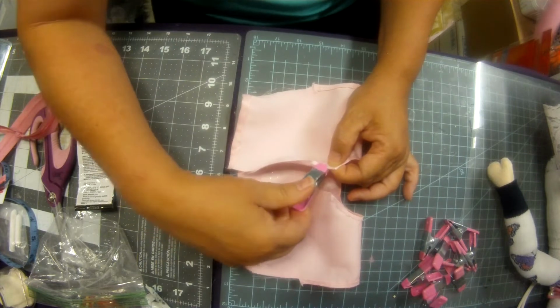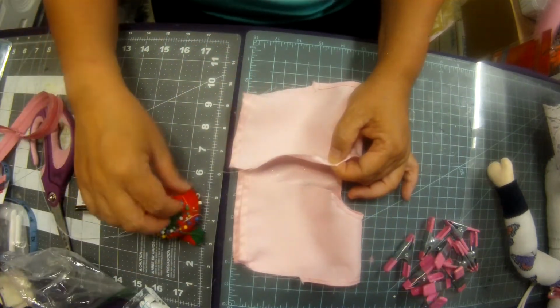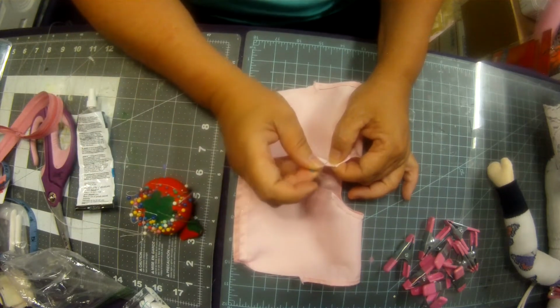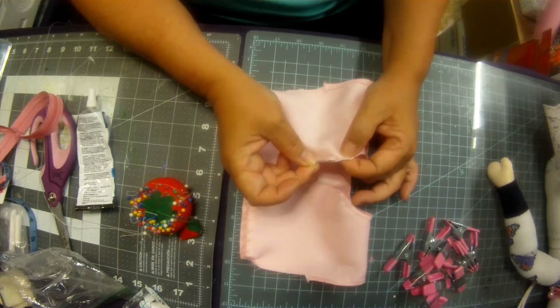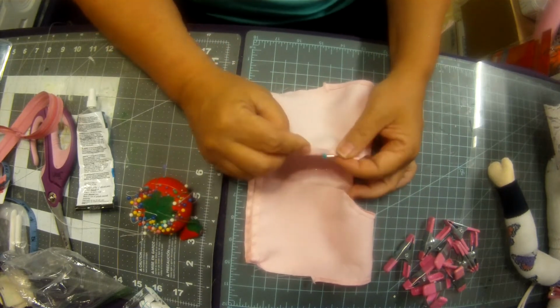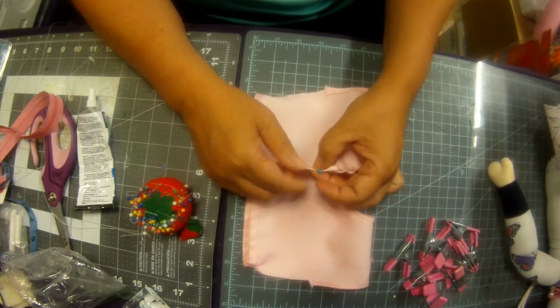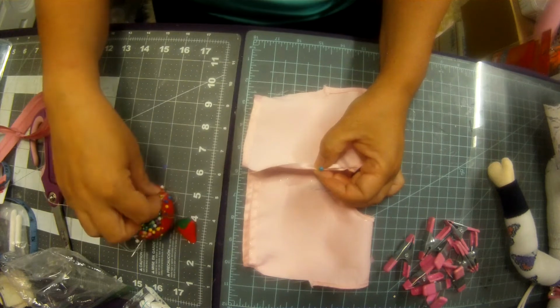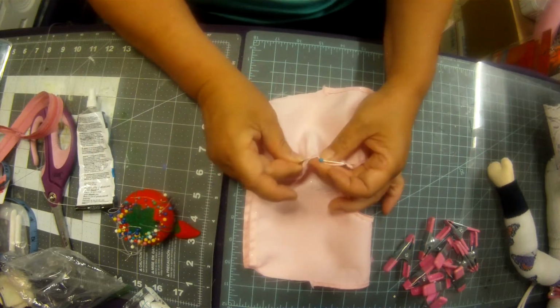So I'm going to do a single fold. I'll probably use some pins. Do a single fold sew. And again, I don't pin all the way down because I make adjustments as I go. So I'm going to put in a couple of pins. Take this over to my sewing machine and I'll sew this up, and I'll be right back.